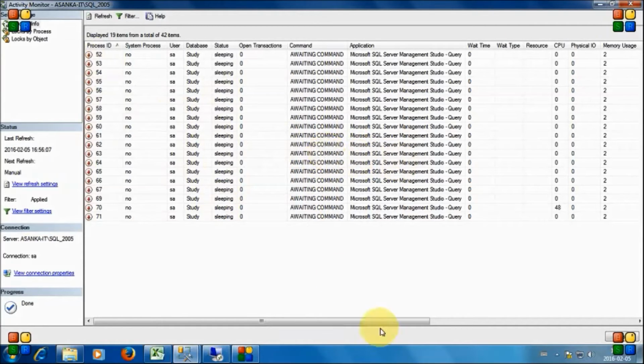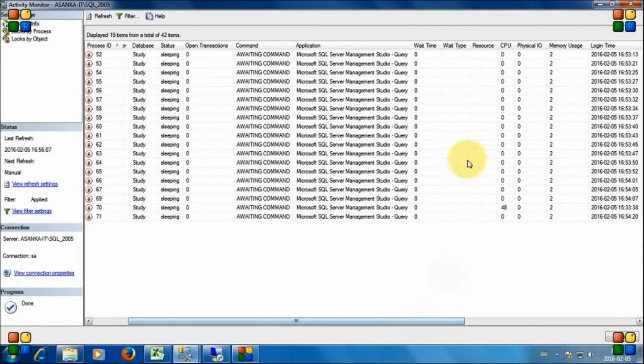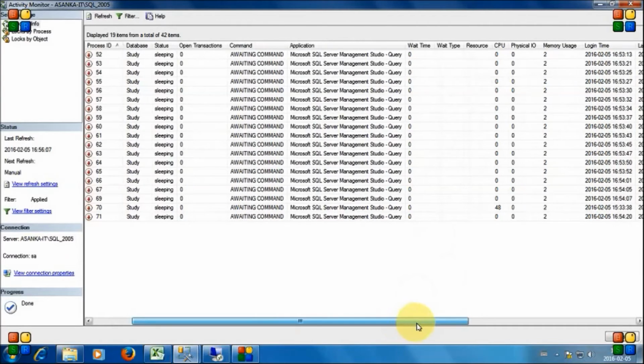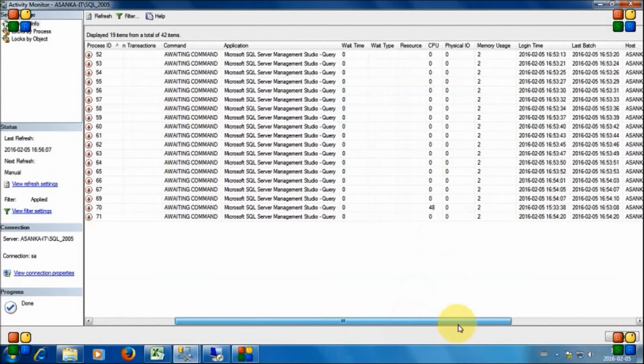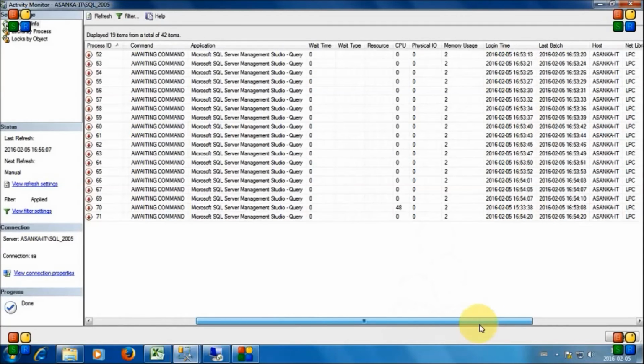Here is some more information. Number of open transactions for each process, the application by which the process is generated, wait time, CPU and memory utilization. And the host name means the host or the machine by which the process is initiated.